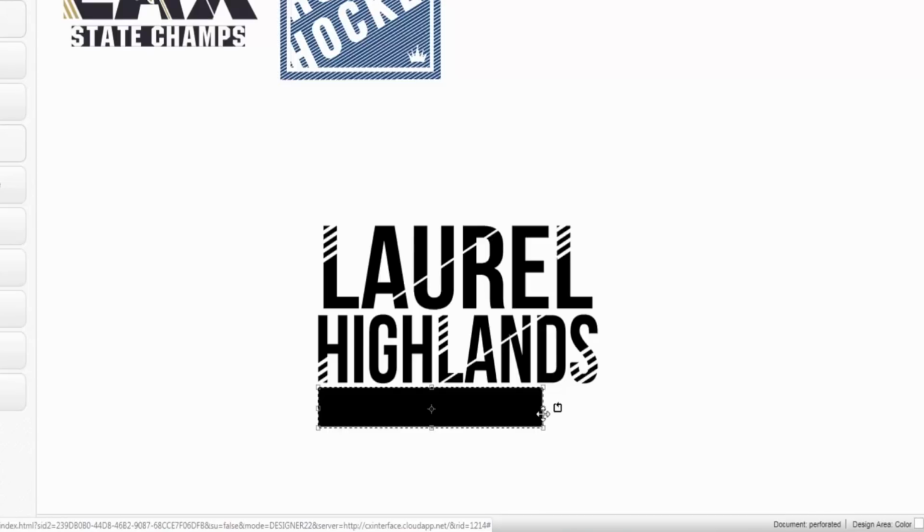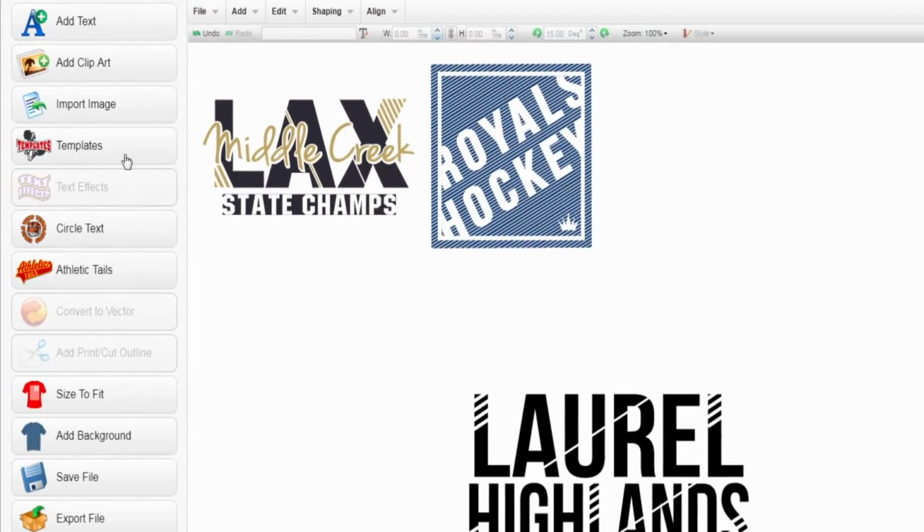And this is a really unique way to add personalization or custom text to a t-shirt. All right, so say this is my standard design up here, the Laurel Highlands, but I want to do it for a specific sport. All right, so let's say we're doing baseball.